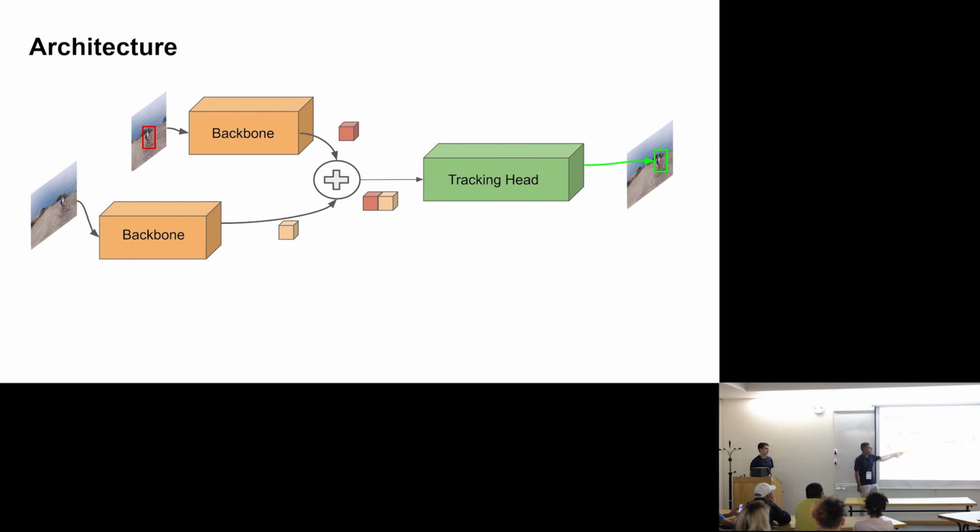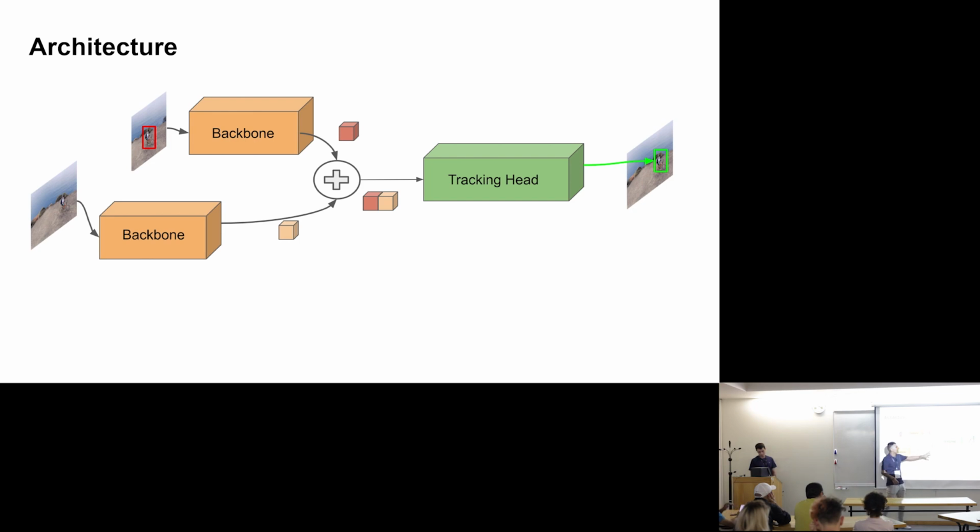We extract some features. We use only the feature maps of the smaller resolution. We concatenate them, and then we pass these feature maps to the tracking head. And we get just one bounding box's coordinates without any score. So we don't get a confidence score initially.